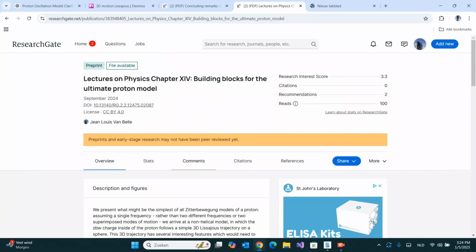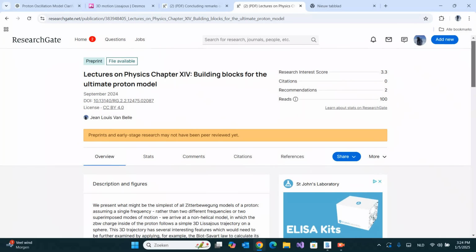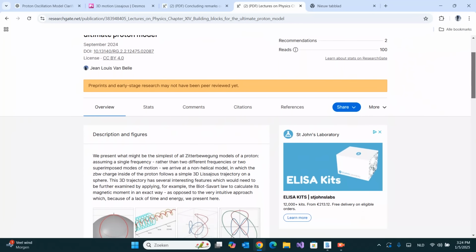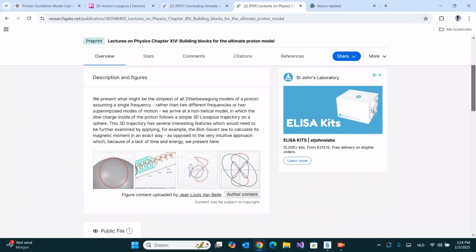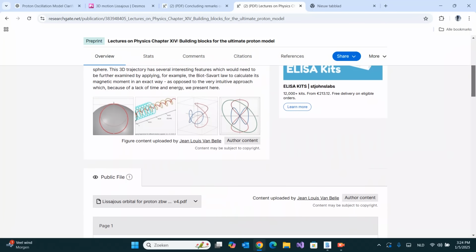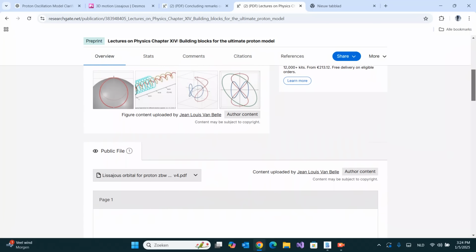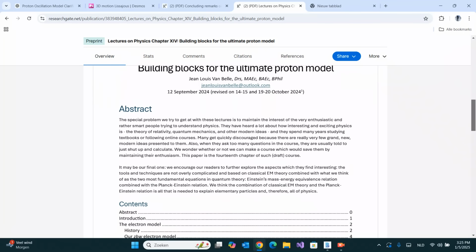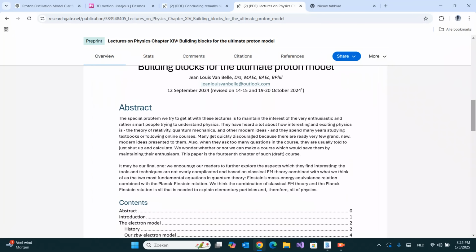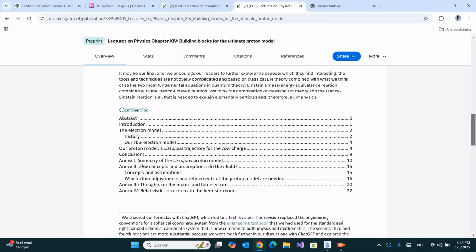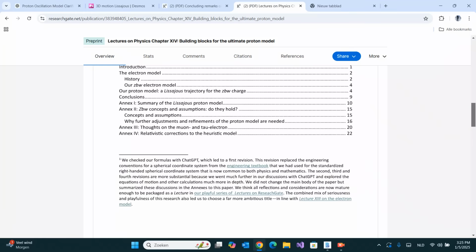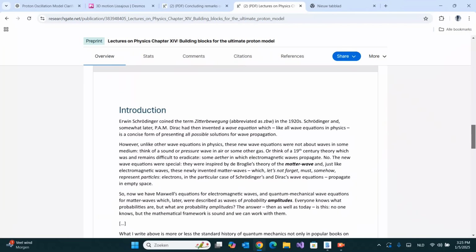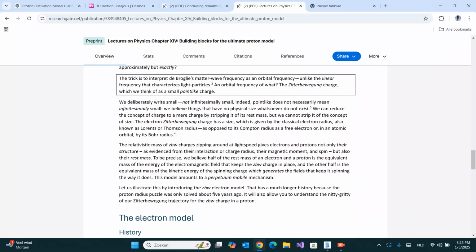So that model for an electron, which you saw on the screen now, I thought we can probably extend that to a proton. So I wrote many papers and honestly spent a lot of sleepless nights trying to work out that model. And it works and it doesn't work, and I sort of gave up, I guess. But then I didn't. Let me go through this paper maybe after the introduction.